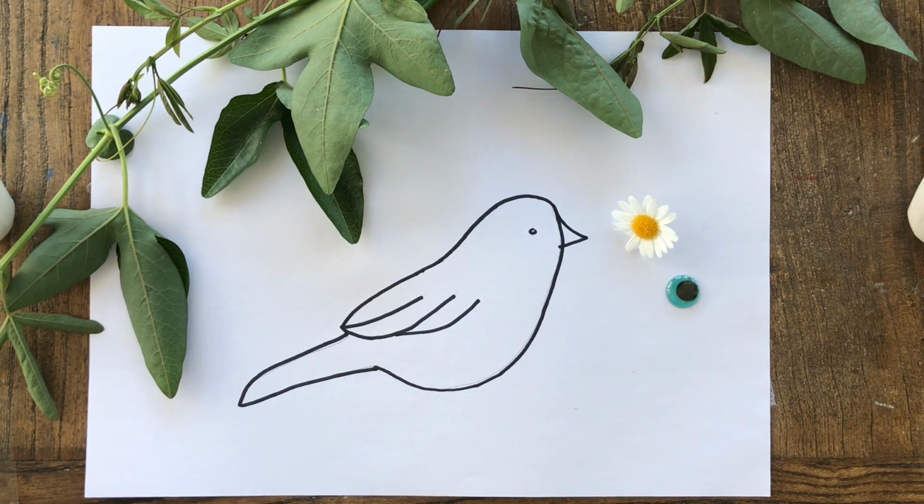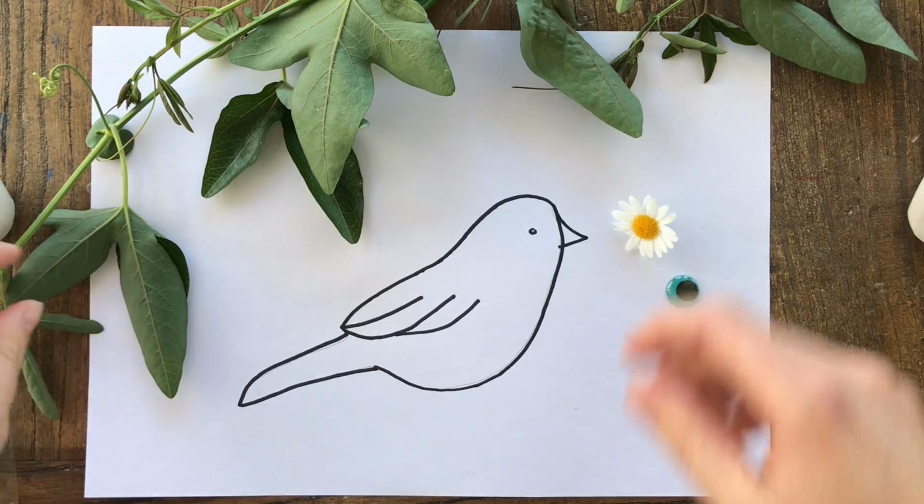Hi ladies, today we are going to make a wrapped bird sculpture. So before we get started, you'll need to collect some materials.